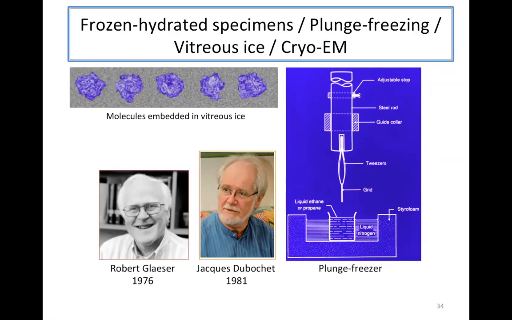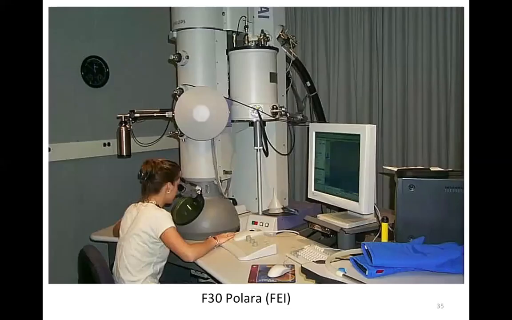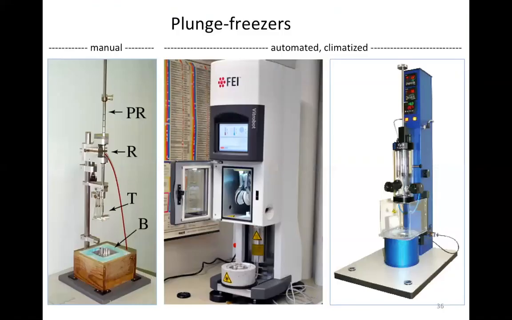And we did our first reconstructions in 1988. So the first publication relating to this was in 1990. This is a microscope that was developed later on, but just to show the kinds of specialized cryo-EM machines that soon proliferated. And this was the F30 Polara of FEI. And we got the first of these instruments in the year 2000, when I was still in Albany.